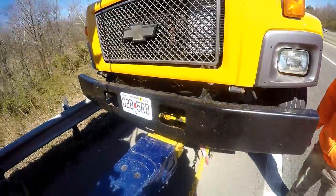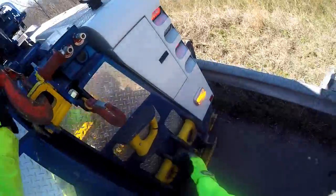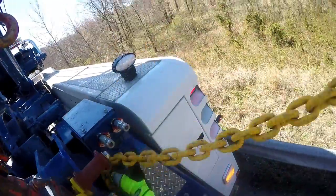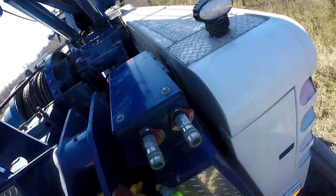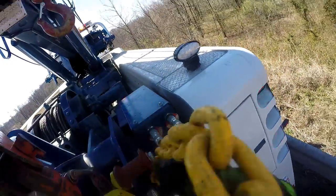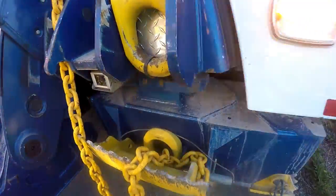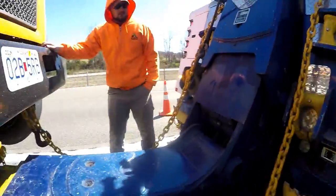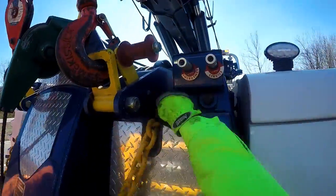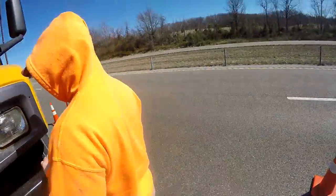We have some pretty tight curves going in where we're at. No, it's not bad. Nope. Okay. All right. Now we can start picking up cones.